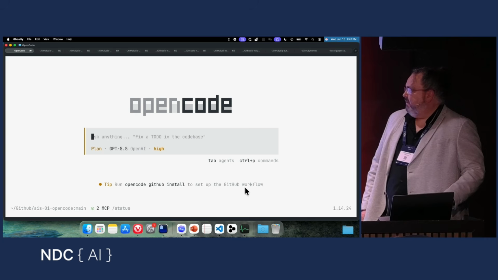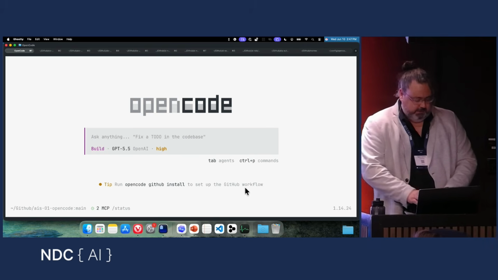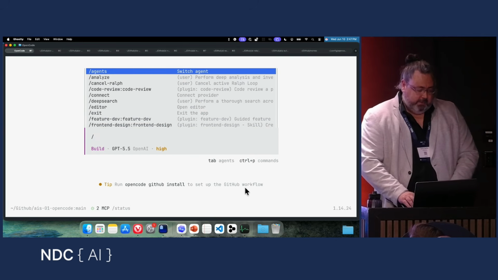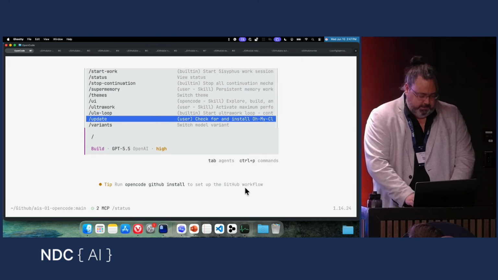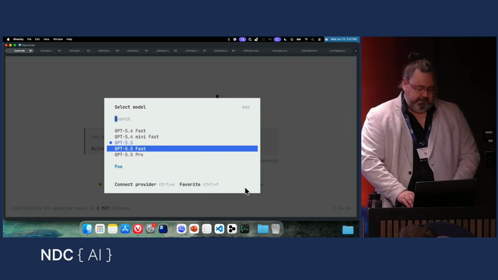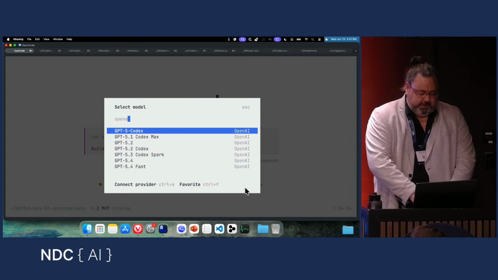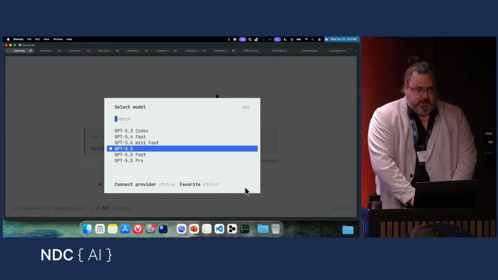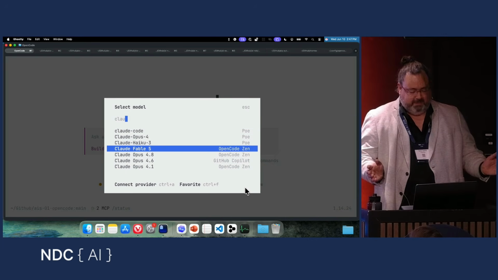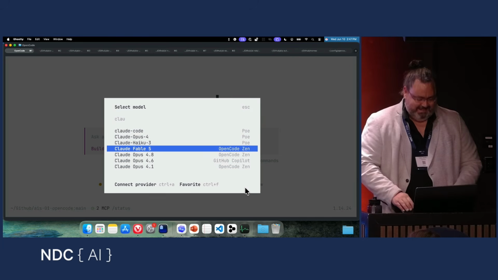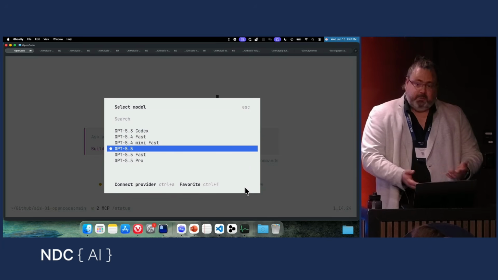Okay. So we have a plan mode and a build mode, basically the standard included. We have some commands you can use and create custom commands. You can select which model you want to use, and you have a huge selection, of course. You have OpenAI providers. If you have Claude models, of course, we have the new Claude model today. I don't have the credits for that, I think. We can see if I have credits left after the session. This is based on which providers I have connected.